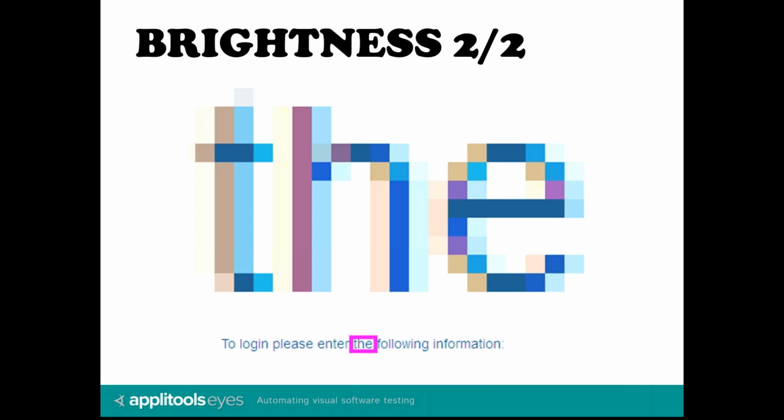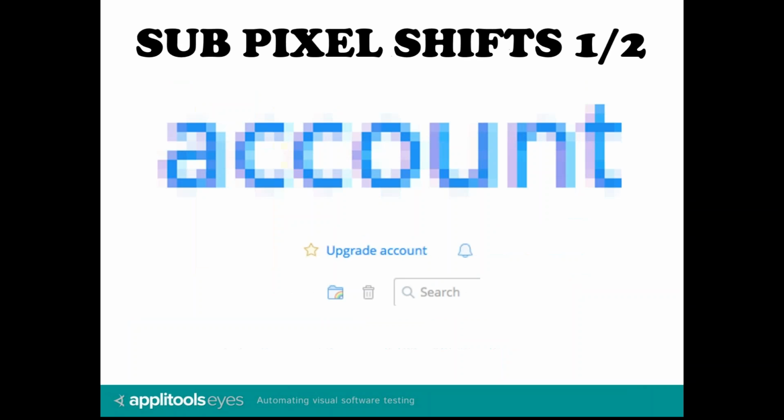So here's another change that has to do with the pixel brightness. This could happen, for instance, if you just connect a screen with different capabilities to the same machine. Here you can see an example where an element is moving on screen, but it's not moving individually, but each letter is positioned on its own. And you can see here the A and the O that actually change the way that pixels are rendered, and it's as if the letters are moving. And then again, these are not just like 2 or 3 pixels that are different, and the algorithm is capable of identifying that this is something that a human cannot see.